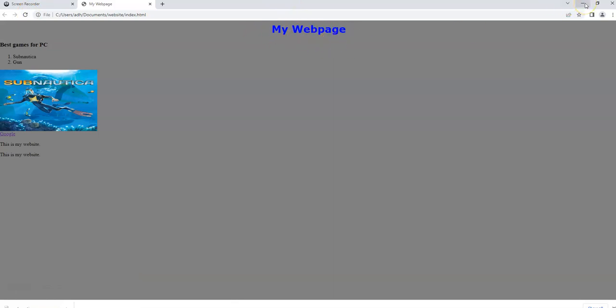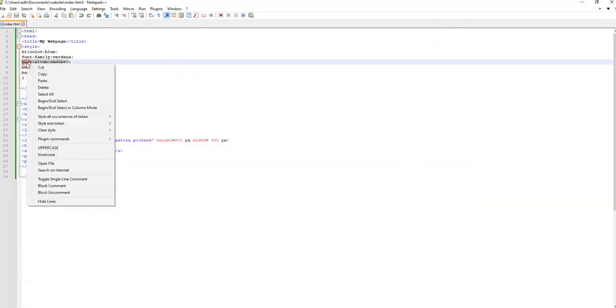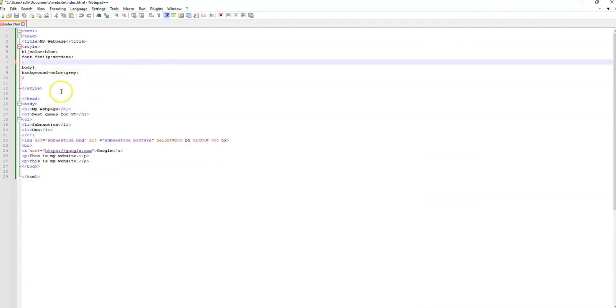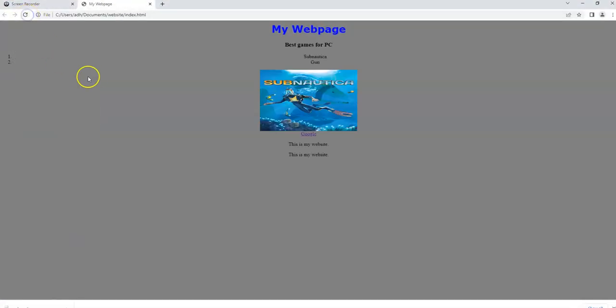Now, if I wanted to center all the text on the page, probably wouldn't want to, but if I did, I could put the text-align center in the body tag rather than in the H1 tag, save that, and now all the text would move to the center of the page. So if I refresh that, you've got all of the text appearing in the center, as well as the image having moved across as well, with the exception of the numbers here.